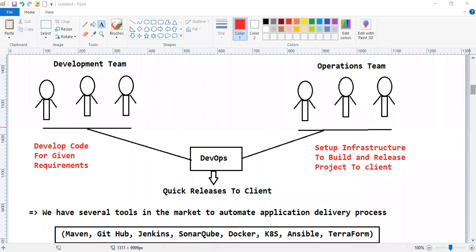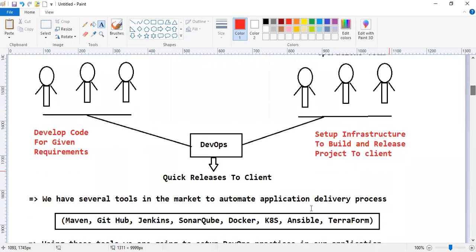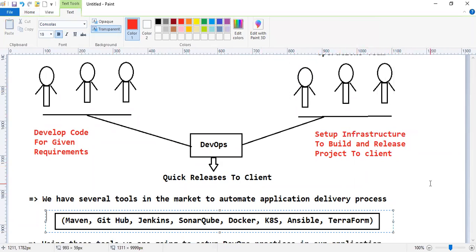Sir, I have a small doubt, sir. Yeah, please, Sricha. Sir, I also heard DevOps is a very stressful job. Is that true, sir? No, man. If you know how to work with these tools, then your job will be easy. These tools are used to automate your work. Whatever the operations teams are doing manually, you are going to automate by using these DevOps tools. If you are good with these tools, then why will your job be stressful?